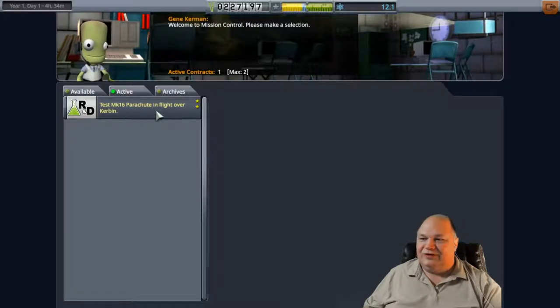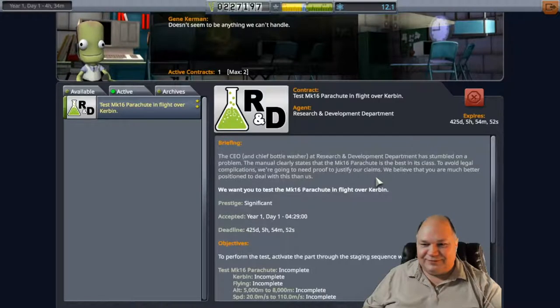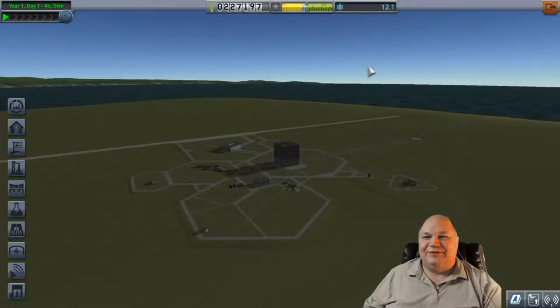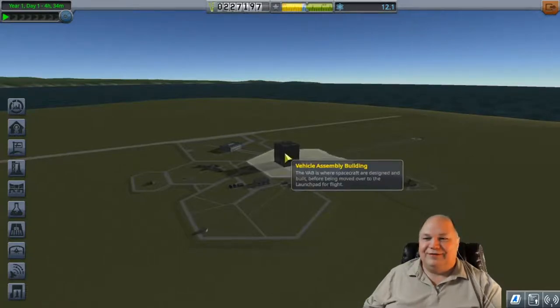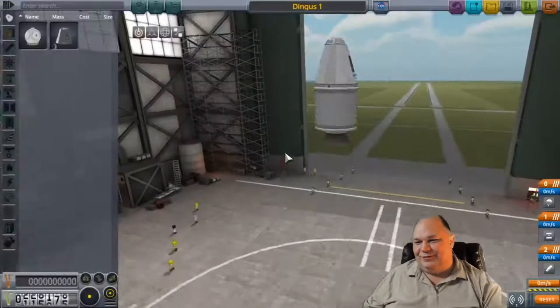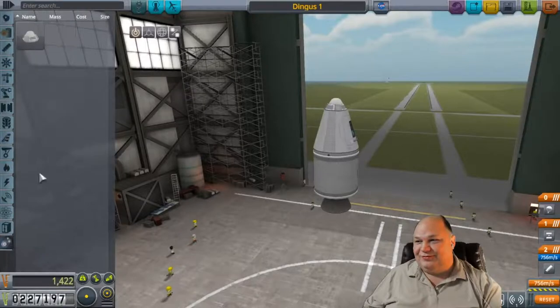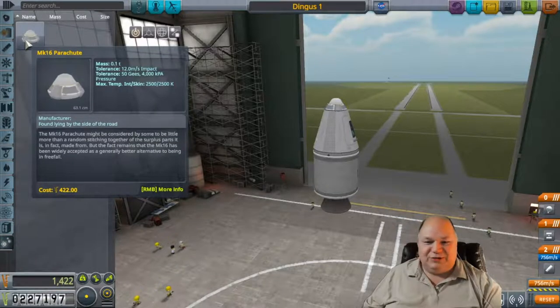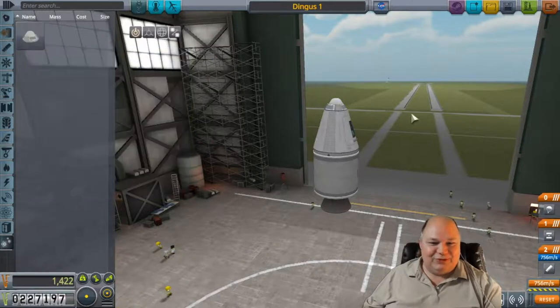The Mark 16 parachute in flight over Kerbin. Didn't we do that? Did we pick the wrong parachute? Incomplete. Yeah, I gotta go figure out why. Mark 16, did we have the wrong parachute? I think we only have one parachute to choose from, so. Yeah, the Mark 16. How is it that we did not test that? What did we do wrong with that?